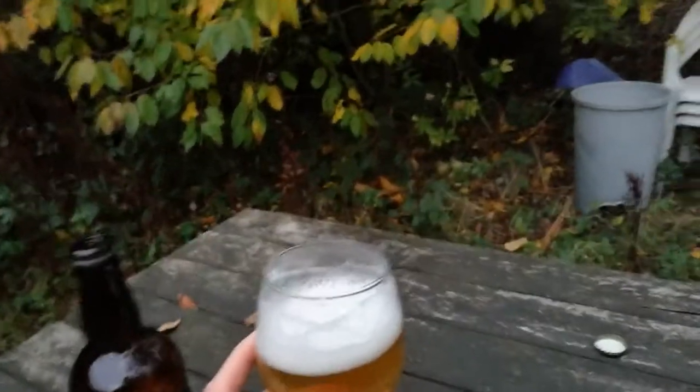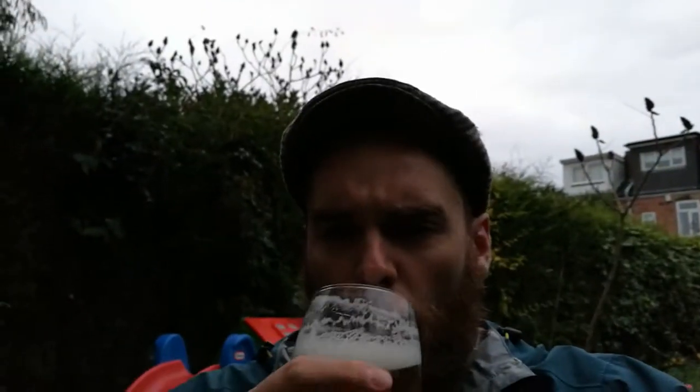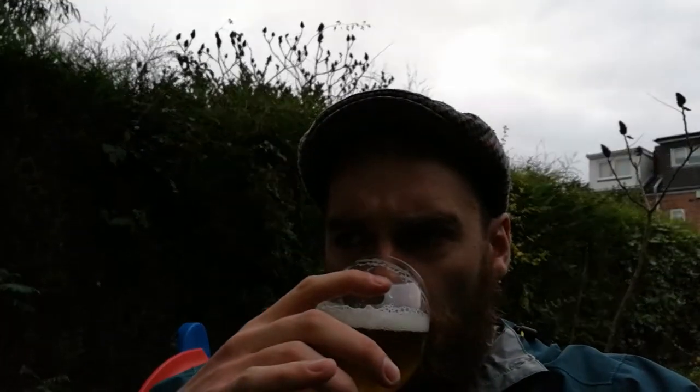So, here we go. Chin chin. That's nice. I'm going to have some more of their beers - I like their beers quite a lot. That's lovely, that's a really lovely well-rounded beer. And it's got this lovely slightly spicy hop coming through. It's got an English hop in there, but I think it's got something else too.